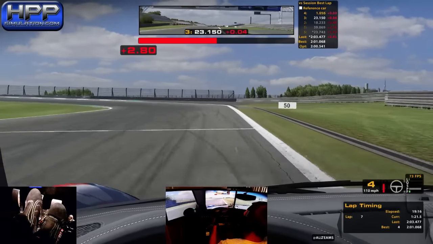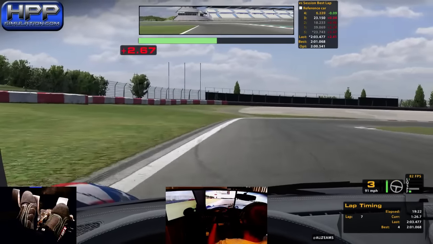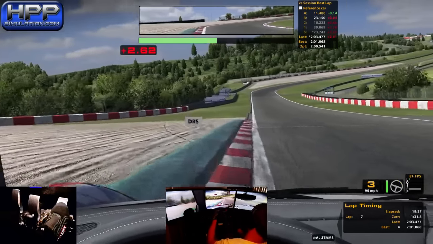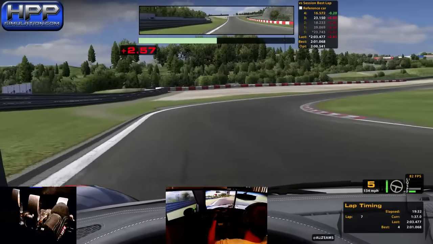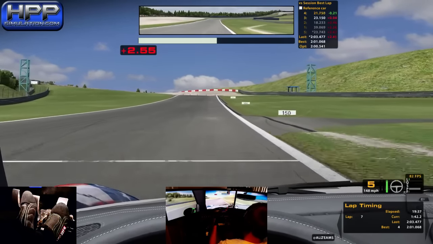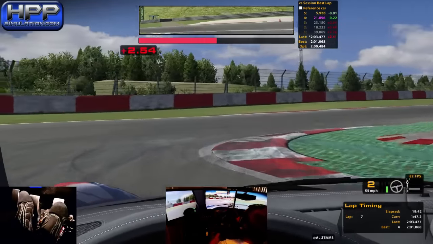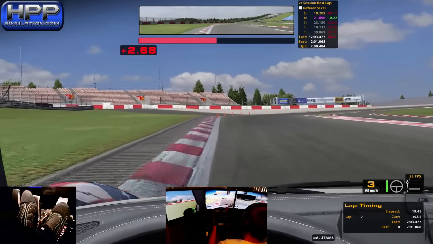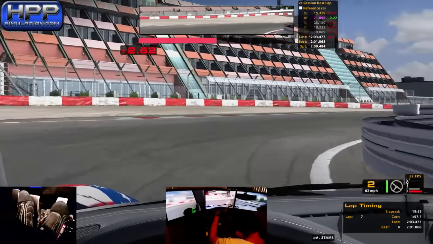Here, braking about 120. I really do like these curbs here, though. Pretty forgiving. Up here, braking, let's call it 110. Curb, get all that curb. Car handles it nicely. Here's no braking marker, so I'm braking right there. Trying to hug this white line.